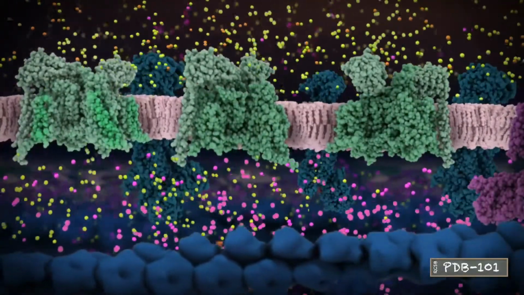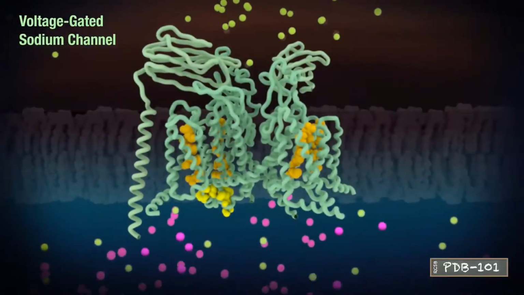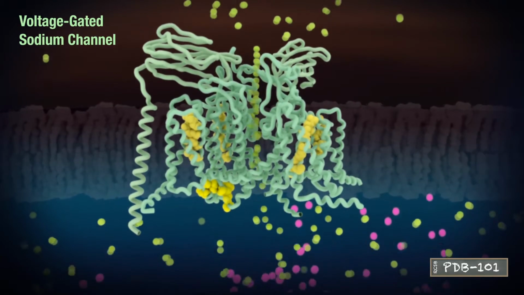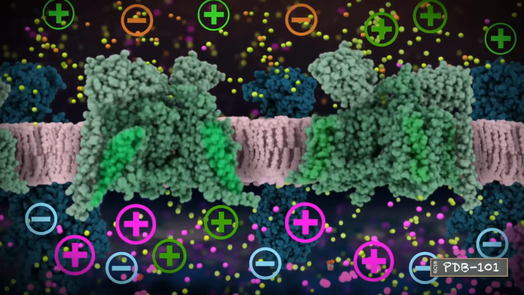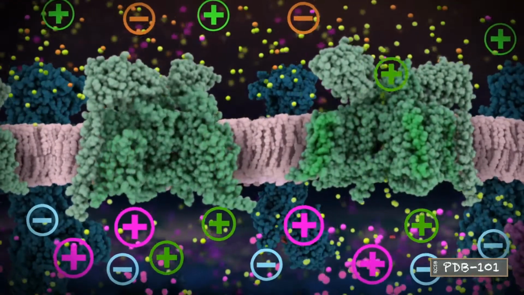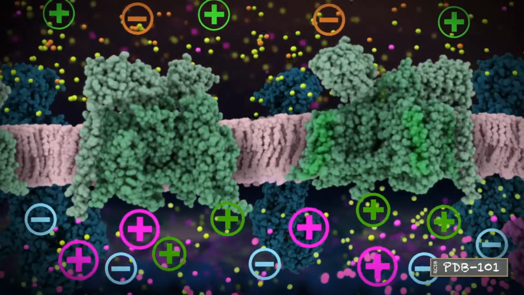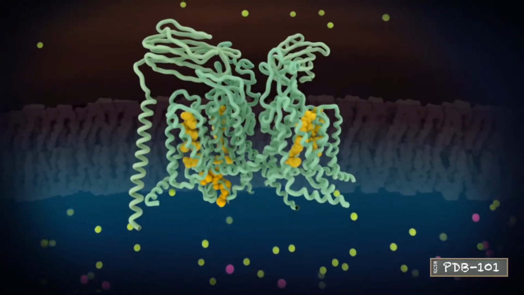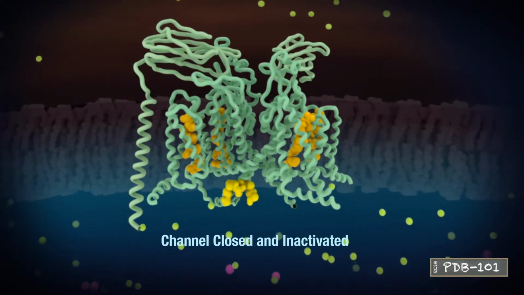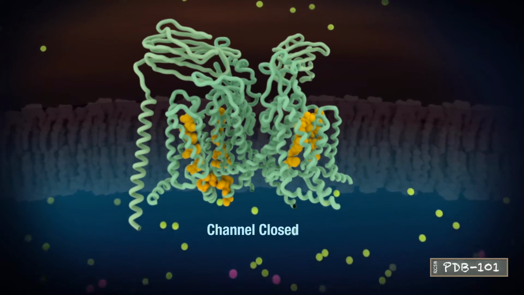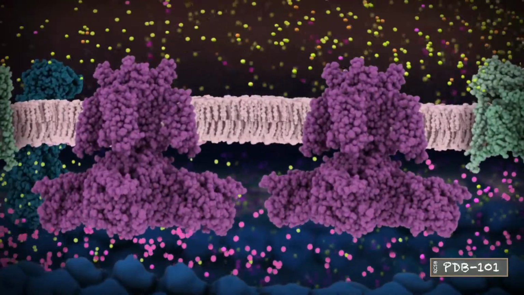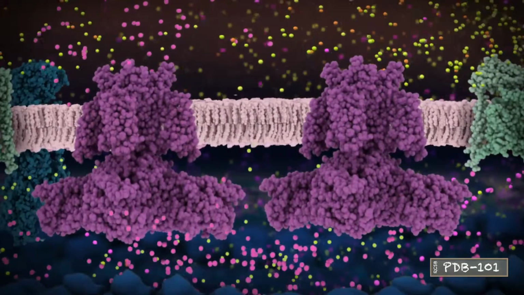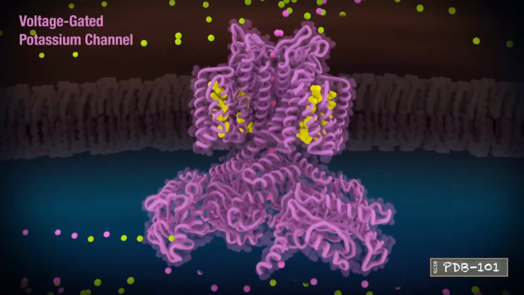The action potential is mediated by the opening of the voltage-gated sodium channels, which allows sodium to enter the neuron. This depolarizes the membrane in that local area. Neurons then repolarize the membrane in several ways. First, voltage-gated sodium channels close and become inactivated. Then, to counteract the positive charge of the sodium ions, potassium channels open to allow potassium ions to exit, lowering the voltage across the membrane.